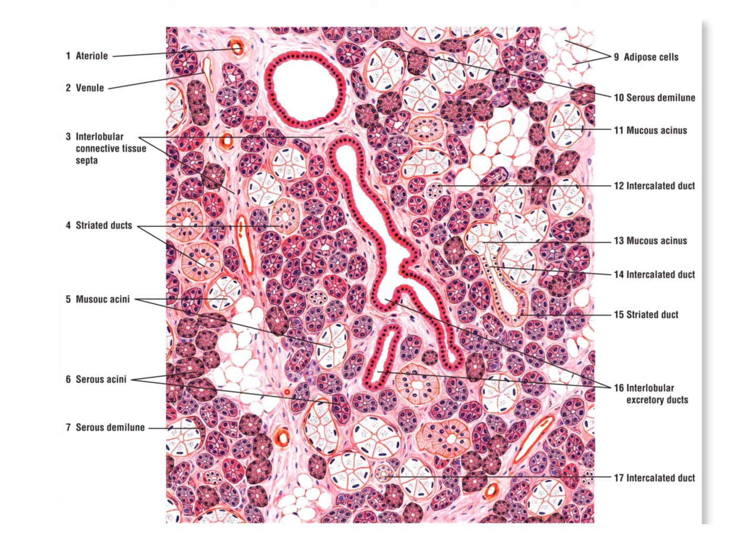Then the profiles of the duct, and what is running here would be the connective tissue septa, which are dividing the gland into smaller lobules. So this would be one lobule, and this would be the other lobule, and this would be the interlobular septum, right? You can see profiles of the blood vessels here, and that's it. I think we've discussed everything. So you need to make this particular diagram in your histology files. This picture is from Difiore, right? And you need to be able to draw a mucus acinus and a serous acinus, and discuss the differences between them.